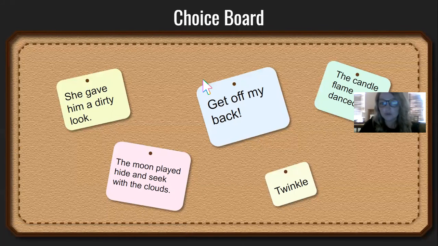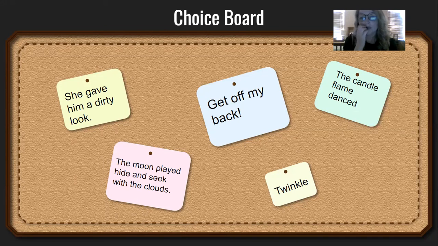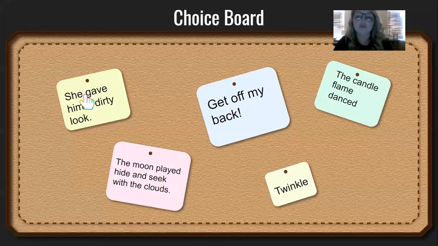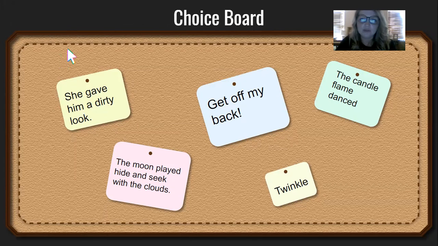So we're going to do some examples really quickly, and we're going to look underneath these clues. So these are clues. This is called a choice board, and if we were in person or you were able to click on these, you would decide what the answer to each of these are, and then we're basically going to just look and see if it's what we think it is. So we're going to read the examples, and then we'll click on them, and we will see what's underneath and see if we were right.